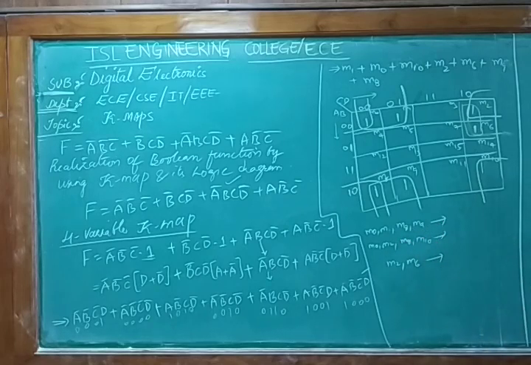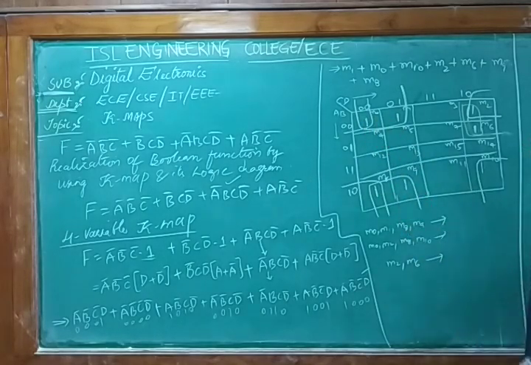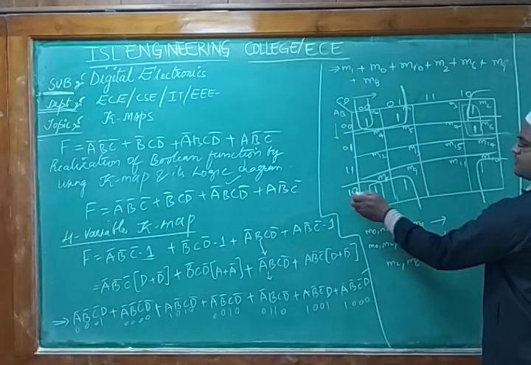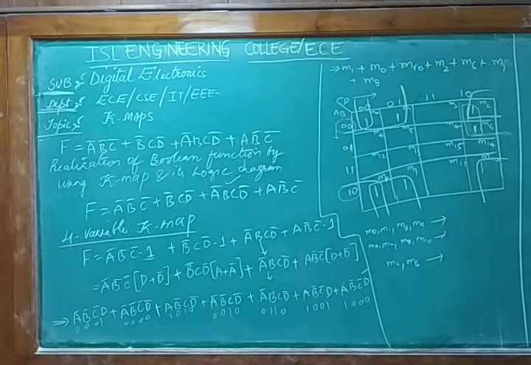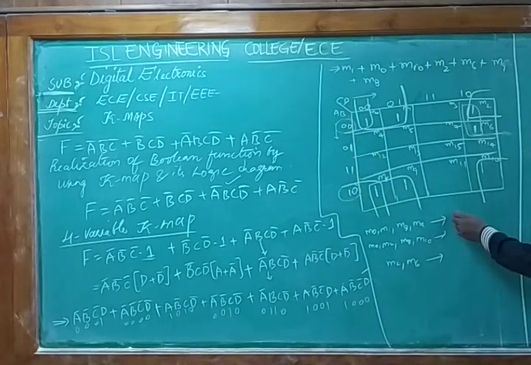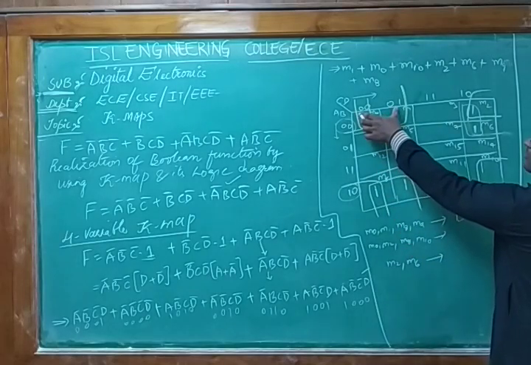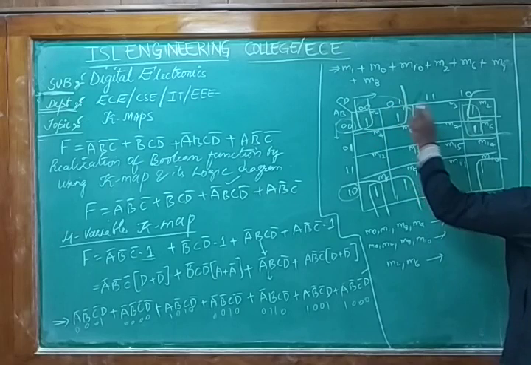So what is actually needed right now? We need to write its terms. 1, 2, 3, 4. First I am taking. So tell me in this 2, first look into this column. So in this, what is common? B is 0 here, B is 0 here. So I can write it as B complement. If you see this 2, now we have seen vertically. Now see the horizontal. 0, 0, 0, 1.